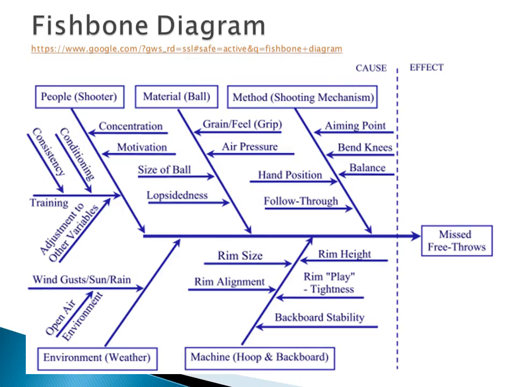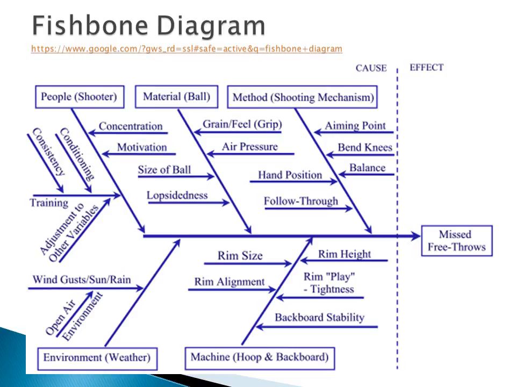So here's an example. They call it a fishbone also because the head of a fish is to the far right where it says missed free throws. Imagine that as the head of the fish, and then the skeleton with the information laid into the diagram is the skeleton of the fish. That's actually how they came up with the fishbone diagram, because of how it appears visually.